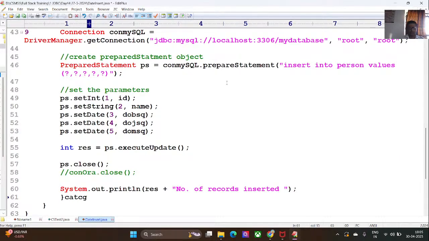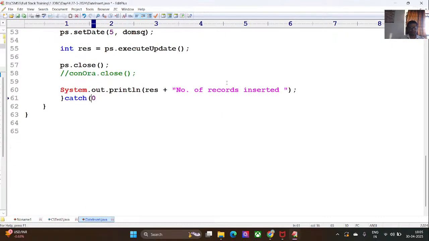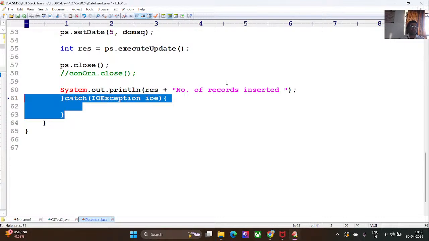What are the different types of exceptions you can handle? Like IOException, or you can handle multiple exceptions in parallel also.